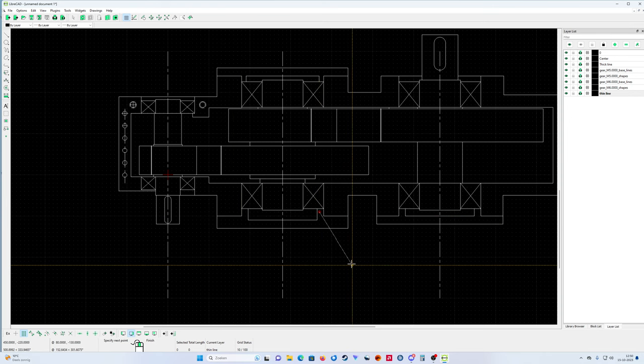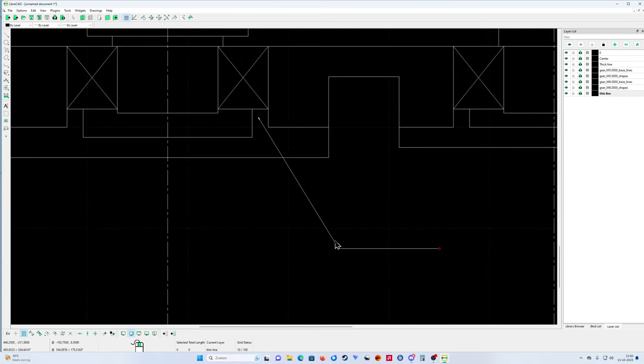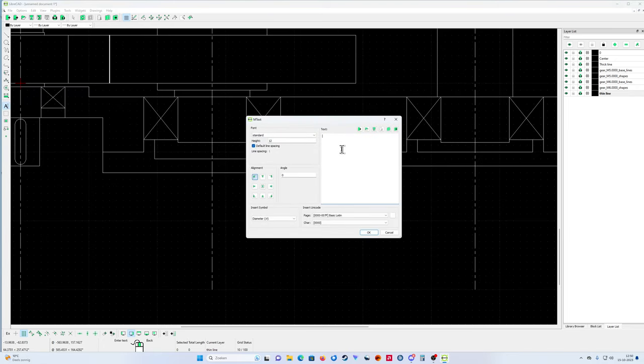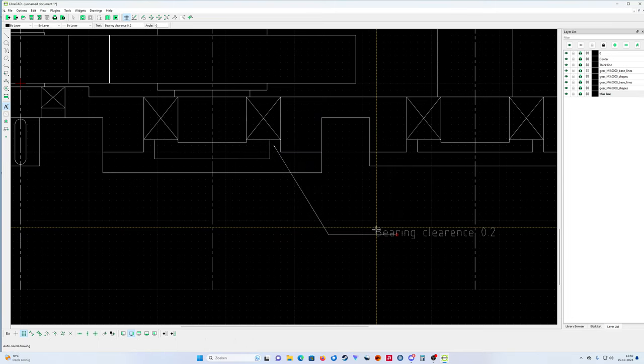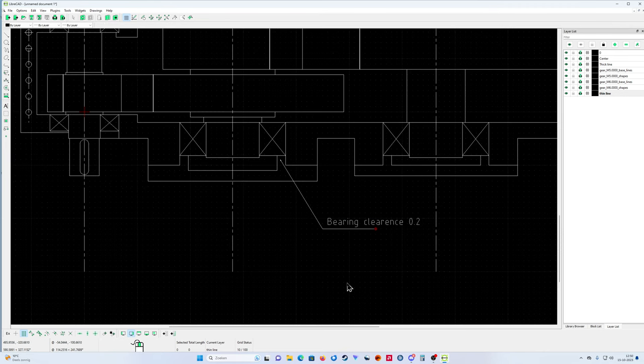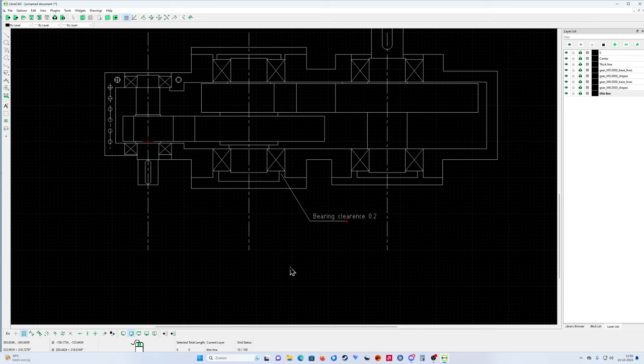Go from here to here, with a pie, and then they put some text inside like this: bearing clearance, what shall I do, 0.2. So like that. Every engineer knows that when putting the gearbox together, one side must be fixed and the other side must have a clearance of 0.2.